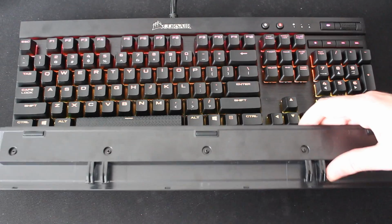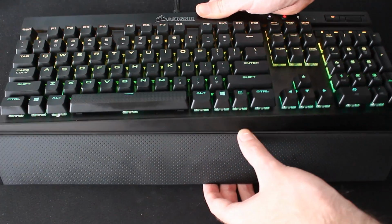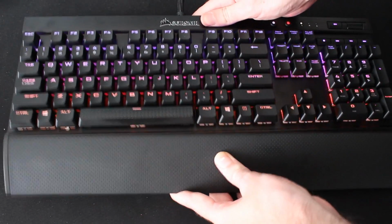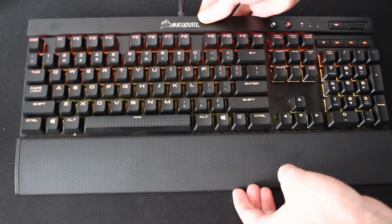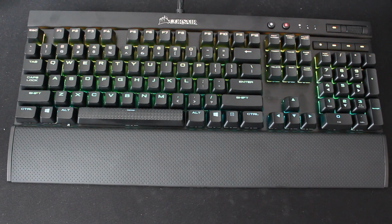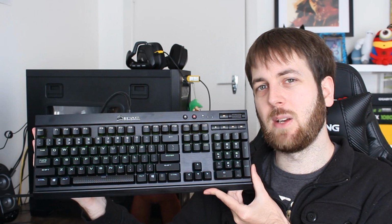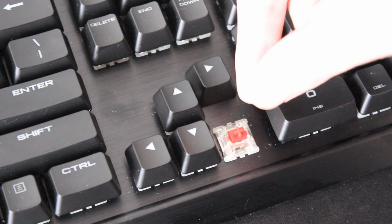And it's also coming, just like many of the others, with a detachable wrist rest, so that's quite cool as well. You just clip that into the bottom there. I used it quite a bit with it, and it was really nice, and it's a good feature to have. A lot of people like having wrist rests. I'm surprised that so few keyboard companies actually put out wrist rests with their keyboards.